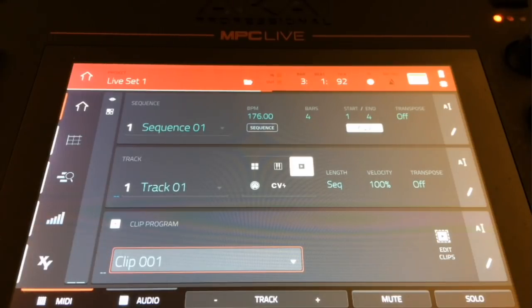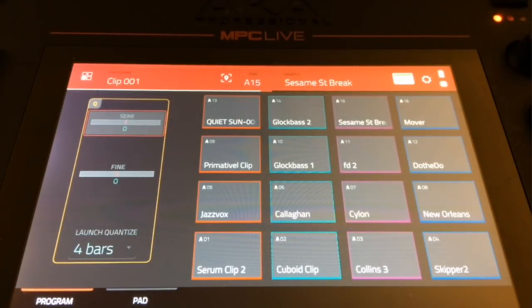Let's go and look at my actual clip program to show you how I've got it set up and how it can relate to your own projects. So I'm going to press menu and go to program edit. Now, the first thing I want to mention with the clip program is that if you press and hold shift, you can select any of the different pads without triggering them. This is really handy if you just want to edit any of these different pads and not start or stop any other of your pads, okay, or your clips. So that's just a good little tip there. Press and hold shift and you can switch to any of the other pads.